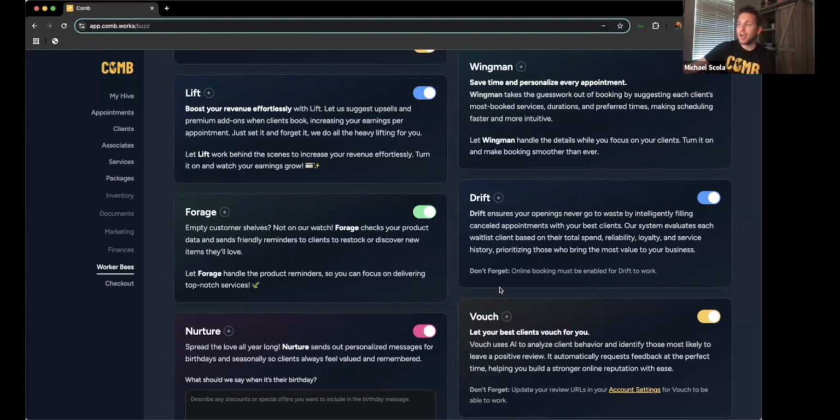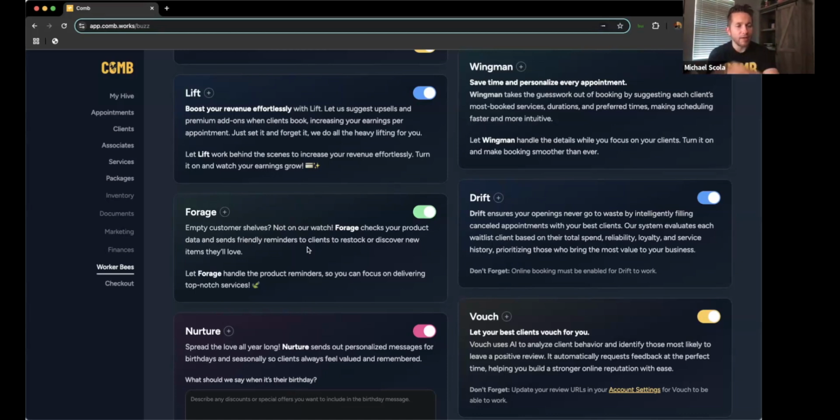So I want to make sure I made a mental note when I saw it that is sort of related. Let's see. Forage, that's for repurchase reminders. So at the product level where we had the repurchase weeks, that is that average repurchase weeks.